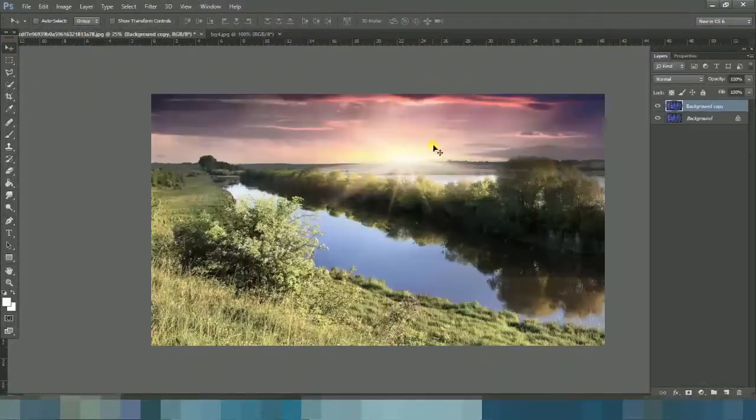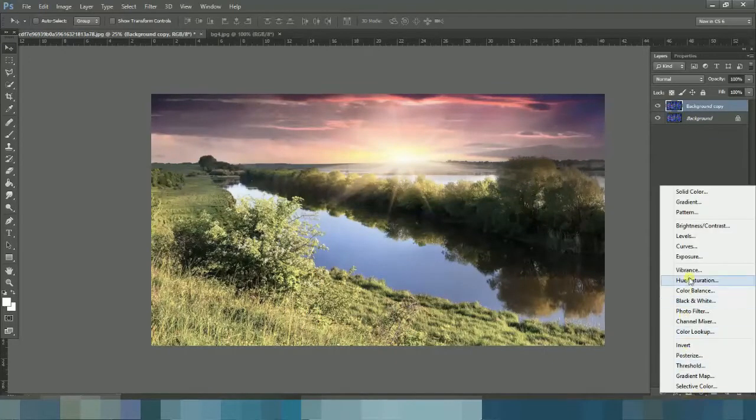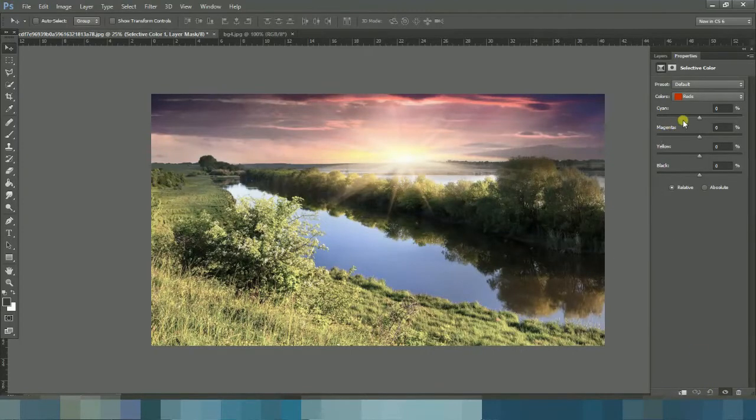Today I'm gonna show you the most natural way to enhance color in just one click. So go to Photoshop. First you have to create a selective color. Click on this icon, a pop-up list will open, and go to the selective color option.